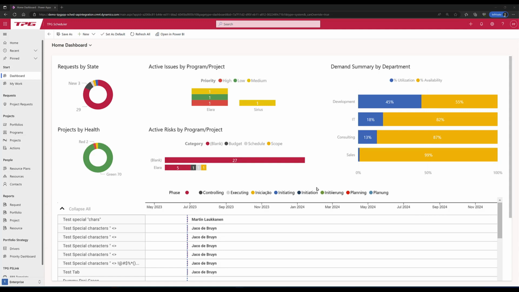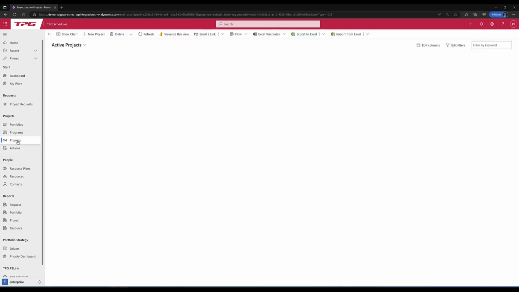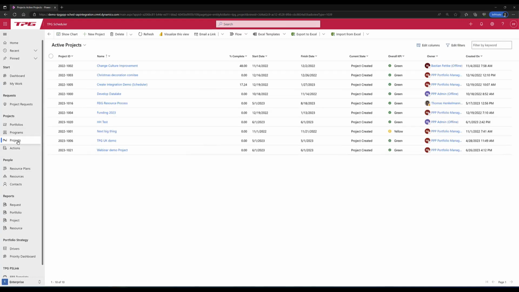I'm going to be working almost exclusively in the browser here. This is our Project PowerPack in front of you, what you see now. I'm on my home landing page here, and already I'm starting to see project data from across my projects being surfaced through a Power BI report embedded in the page. Down the left hand side you'll see quick access links to various elements of the solution. We've got our work organized by portfolios, programs, projects. We can click in and have a look at actions. We can look at resource planning, and we can also connect out to reporting. We're going to be working specifically on projects here and linking certain elements of project data into the SAP world.